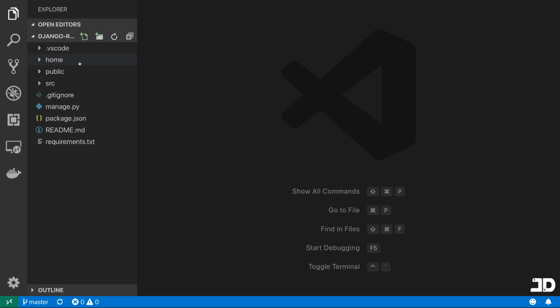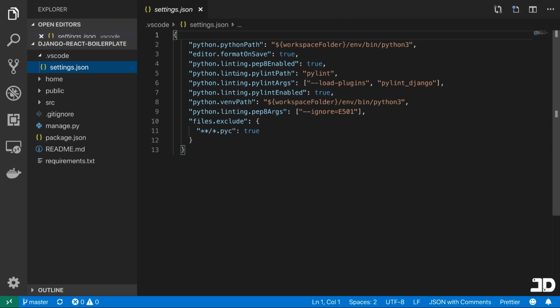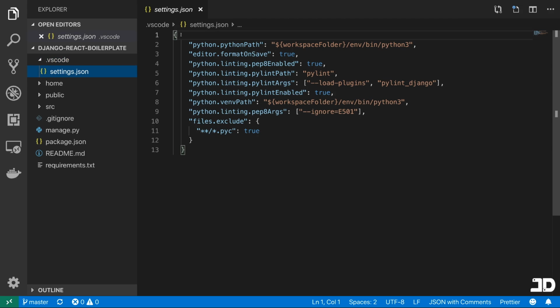Okay, so I'm here in VS Code. I have the Django React boilerplate project open, and I'm just going to walk you through the folder structure, so everything inside here. Starting with .vscode, we have the settings for the project. This is just mainly suited towards the Django settings or Django and Python settings, and it's just a combination of things that I've found over time that have helped in developing specifically with Django. There isn't anything here that's really specified for React, so again, this is just for Python.